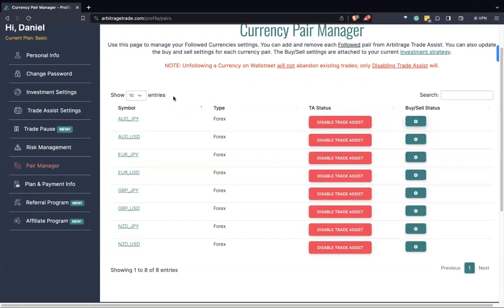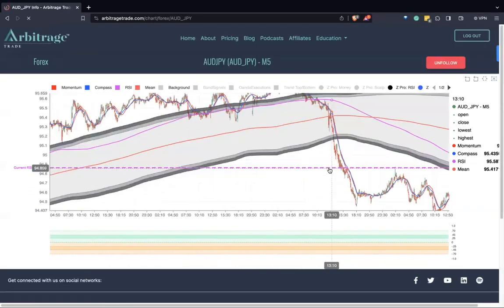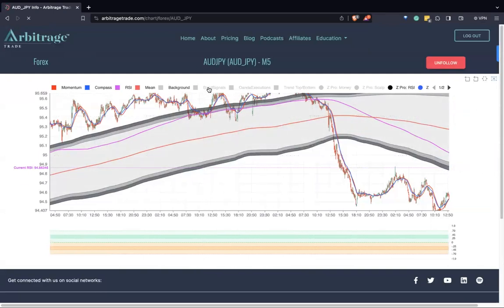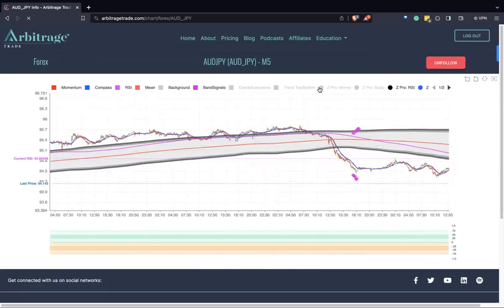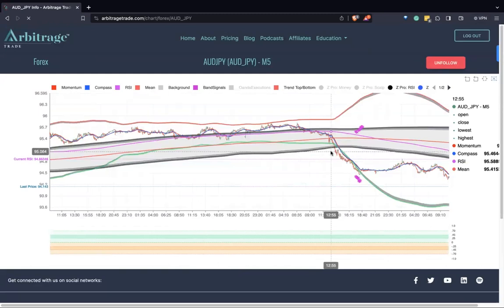Now, something a lot of people don't know is that we started out as a full charting platform with different indicators and entry and exit signals, which this is based off of in the background. Now, if you still want to be able to view those charts and some of those signals, you can select the pair that you want to view it on, and it'll actually take you into our own charting platform to see how these different indicators are playing out behind the scenes. So you can see, you can have it enter in the band signal still. You can see the top and bottom indicators. So whatever you wanted to see in the past is still available for viewing in the Arbitrage system.